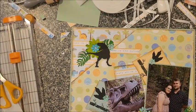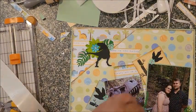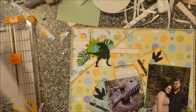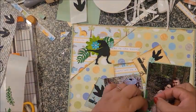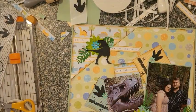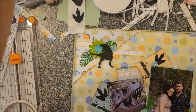Alright, so I'm building up these clusters, and I'm adding some more leaves into this one here in the middle, which you'll be able to see more closely soon. I like how it's looking, but I still think it needs a little bit more, so I just keep adding. And because it is done through the Xyron, it's acid free, won't eat my photos, it's fine.